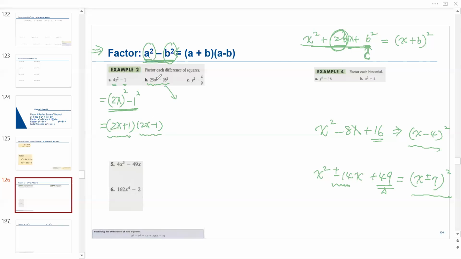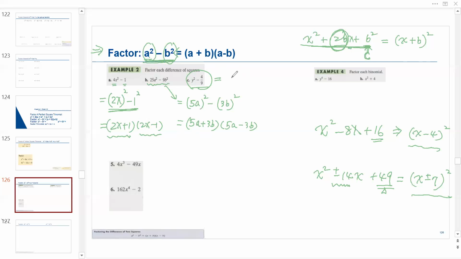You can see 25a squared minus 9b squared. Actually, this can be rewritten as 5a squared minus 3b squared. All right, so this one can be factored into what, like this, right? So you do it backward, you can get this step and got this step, right? Same, see these examples. Example C.